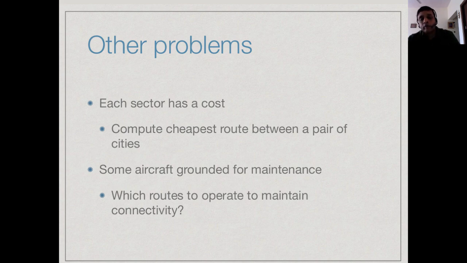If you could earlier go from Trivandrum to Calcutta during a maintenance shutdown, you should still be able to go from Trivandrum to Calcutta, maybe by a different route. This is a problem to be addressed by the airline staff, whereas the cheapest route might be a problem to be addressed by the customers. So there are very many different kinds of questions you can ask about this basic air network that we have described using a graph. And we will see answers to some of these problems in this course.